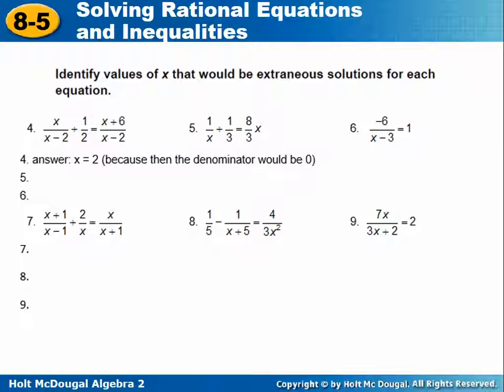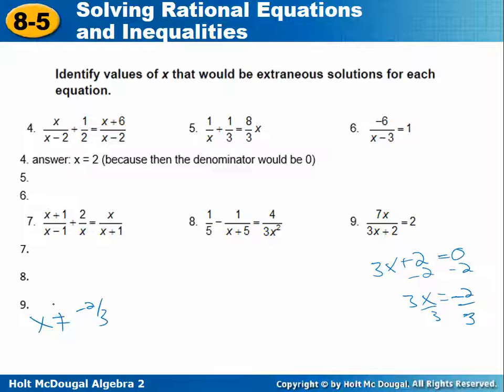So part of your worksheet is you're going to name what values of x would be extraneous solutions. You don't actually have to solve these equations. You just have to say what x cannot be equal to. Like number 4 is already done, x could not be 2 because then you'd get 0 in the denominator. When you have something like 9, the easiest way to find what would make this 0 is to just go ahead and set it equal to 0 and solve, and you'll get a fraction for this one. 3, that's a negative there. So 9, you cannot let x be negative 2/3 because then you would have 0 in the denominator.